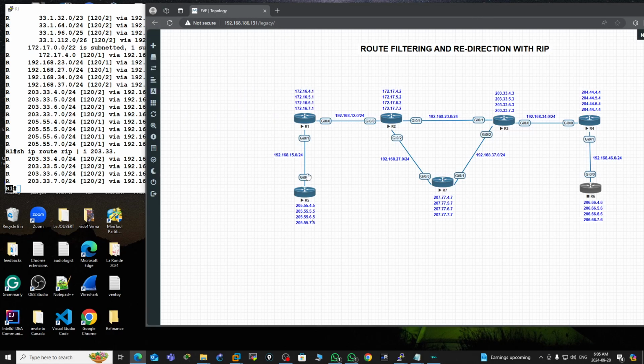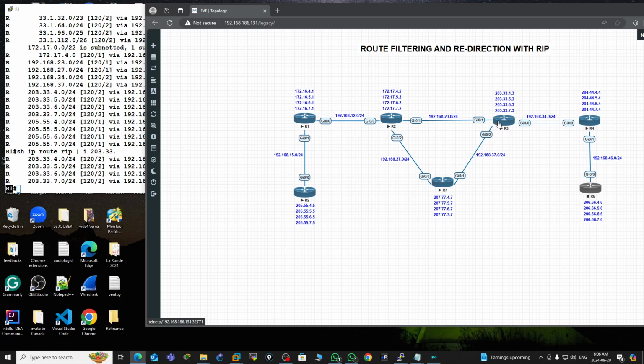In order to do that, there are many ways. You could filter it out on the G01 interface of router 1. But the problem with that is that those routes can still go this way. So this is not the best interface, except if you do that on 2 interfaces at the same time, which is not the best way. We can also filter here, but if we do that, those routes could still come in this way, on G02. The only reason why it wouldn't happen yet is because I haven't enabled RIP on this router.